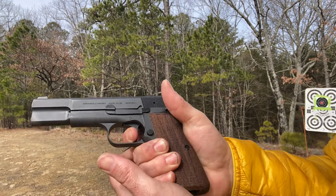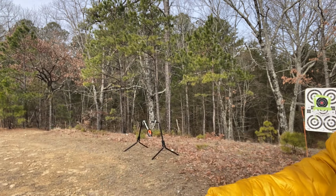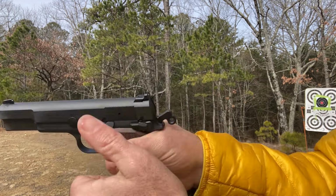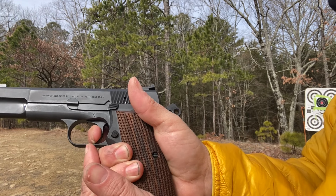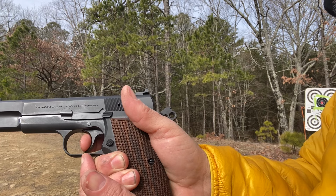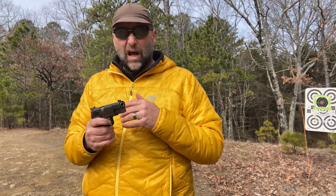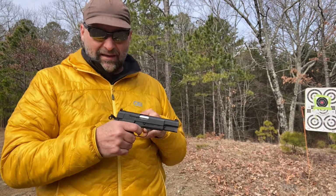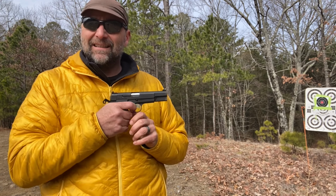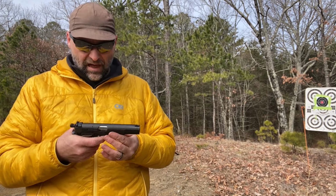Break. So you've basically got your reset when it breaks. Your reset is almost all the way back out. See, right there's reset, and that's back out. All you're doing is taking up a little bit of slack. So a very long reset, but still that smooth trigger pull. I'm gonna say it's probably a 5-pound-ish trigger pull.